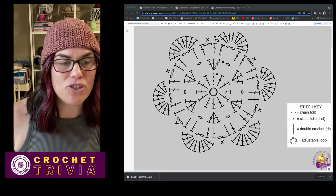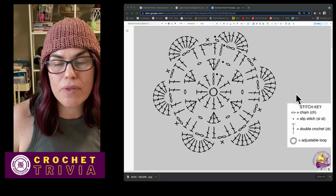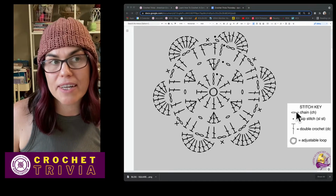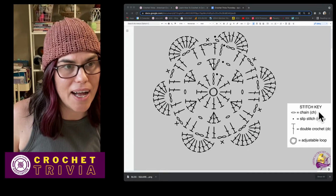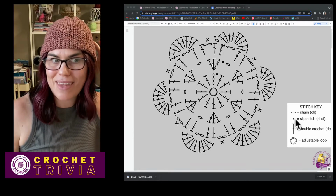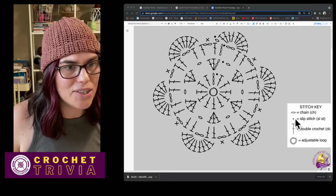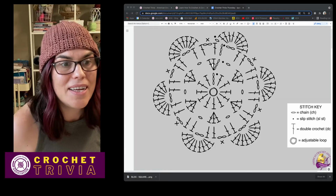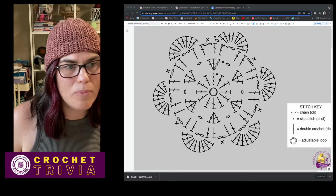All right, I'm going to give you guys just a few moments to type your answers in. There's only a few that it could be, especially if we're looking at this stitch key here, because it looks like there are 4 different characters in the stitch key, and each one of those characters represent a particular kind of stitch. So the tiny little black dot, that's what I'm looking for. Okay. All right. The answers are coming in. I see Virginia's got an answer. Kim's got an answer. Francis has an answer. Vanjie has an answer. Tina Jackson Norris has an answer. Christina Merez. All right. I'm going to wait for one more.